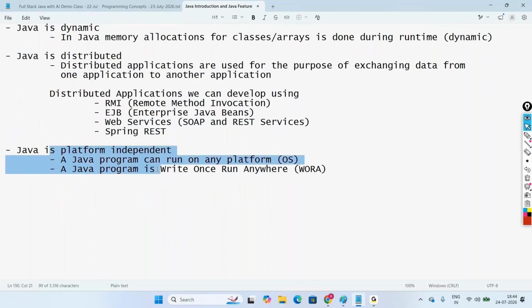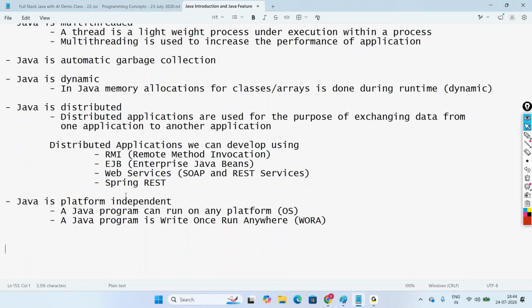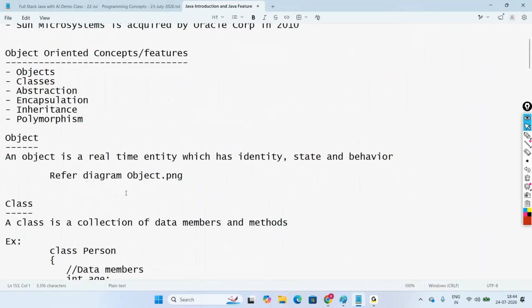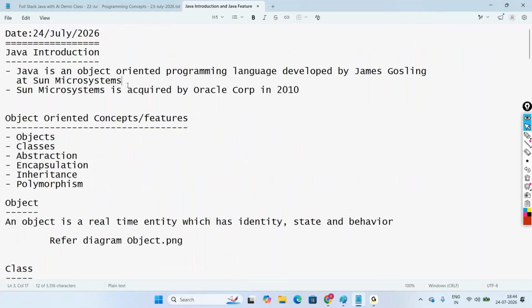More on this platform independent, a lot of things I need to discuss, which I'm going to discuss in the next session. So what we discussed today, we started with the Java introduction. Java is an object-oriented programming language developed by James Gosling. In order to understand Java, we should have a basic idea of object-oriented concepts, that is, these two words, object and class.